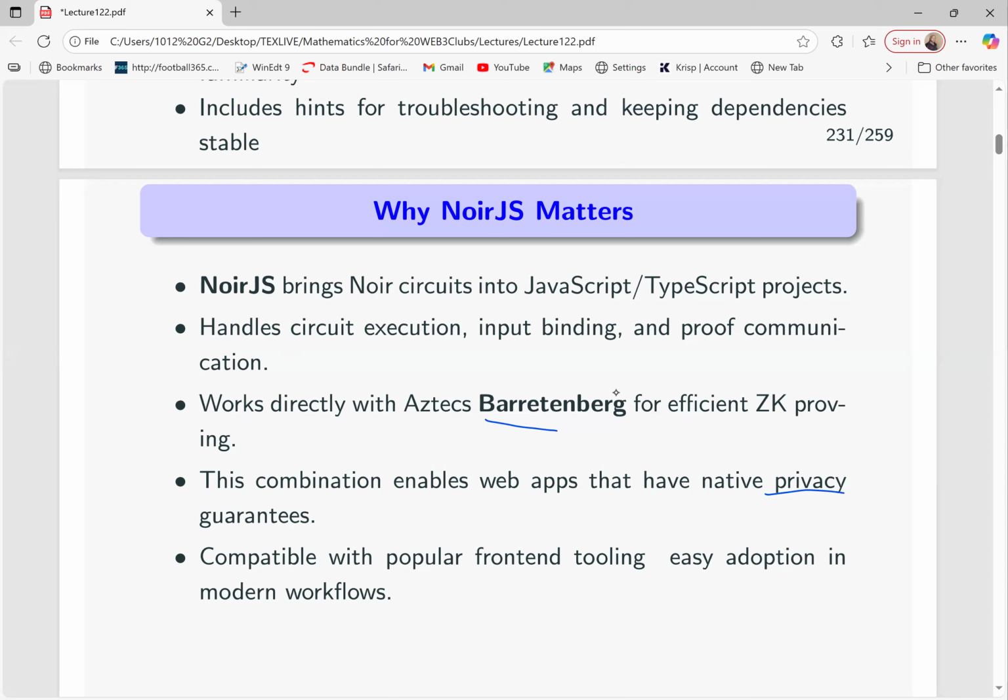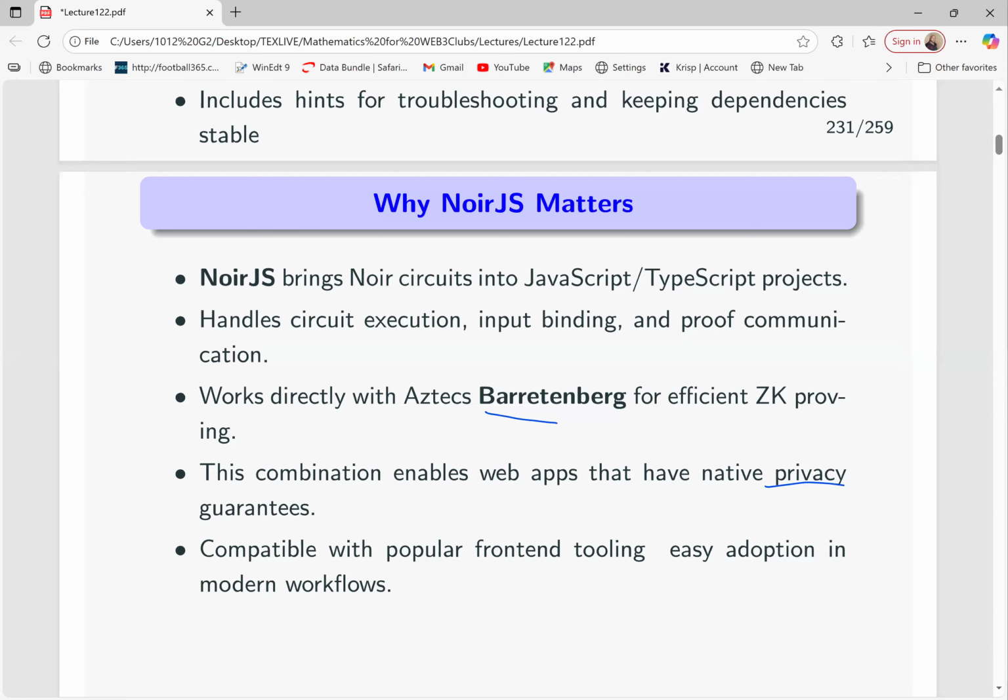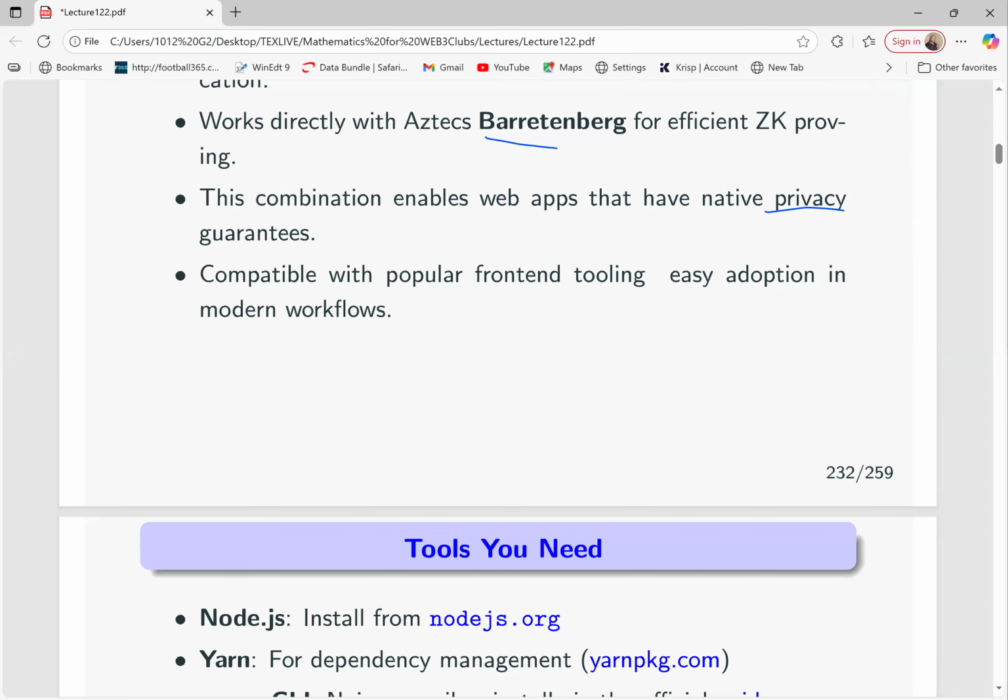NoirJS is also compatible with the popular front-end tooling, allowing easy adoption in modern workflows. That is again why it matters a lot in our project.